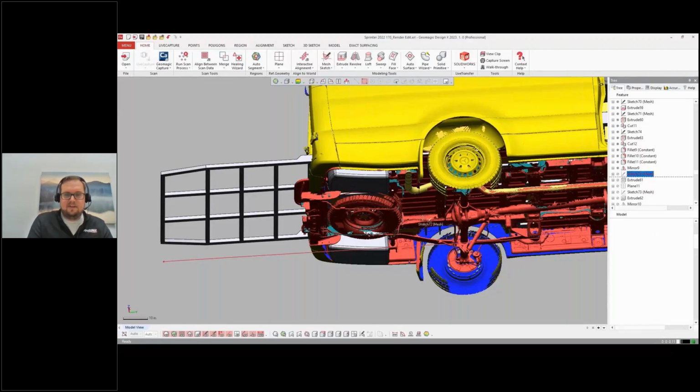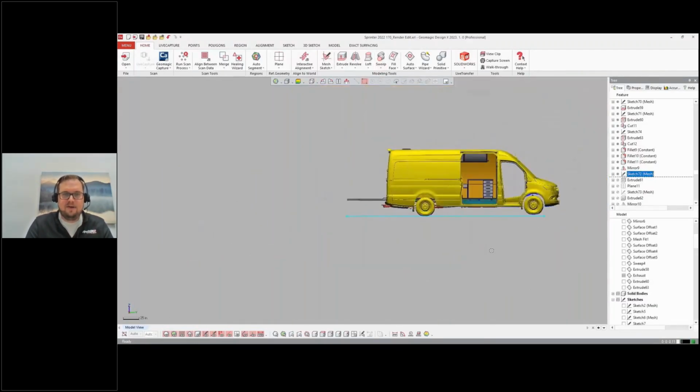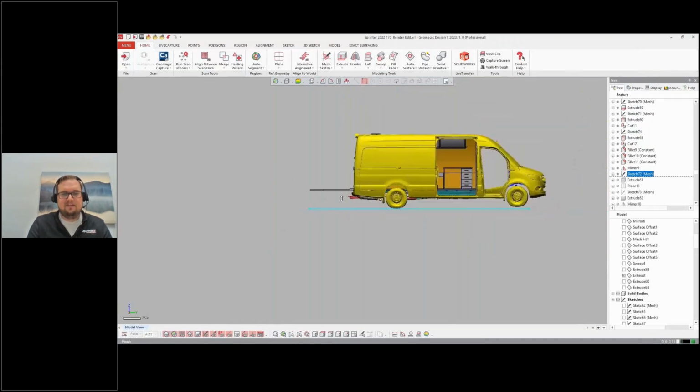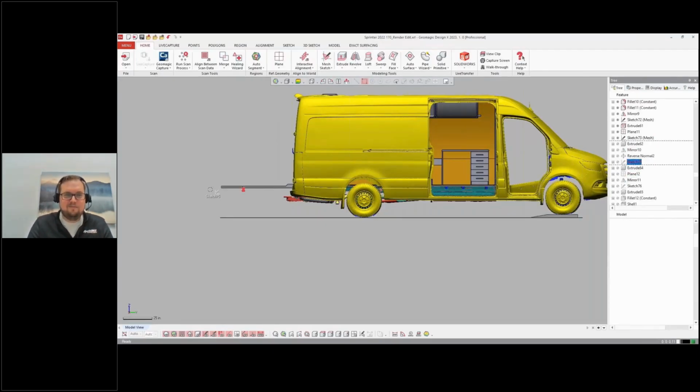So lastly here, I want to create kind of a level feature. I want to be able to add some drop down legs to the rear of my van, but I want to make sure that the van is actually leveled first. Most vehicles have a little bit of a rake front to back. So I'm just going to put in some cheesy little ramps here.